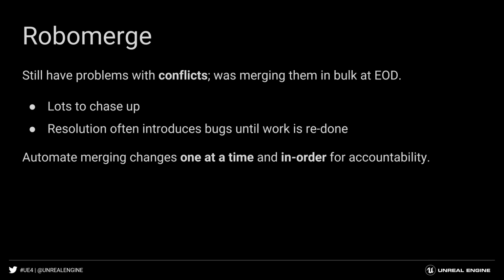So instead of having a single merge at the end of the day, we added this tool, which we also made available to you guys, called RoboMerge. And RoboMerge takes every individual change that we submit to our source control and propagates it down to the next stream automatically. And that way the resolution of the conflict becomes the job of the designer or the artist or the programmer who introduced the change.